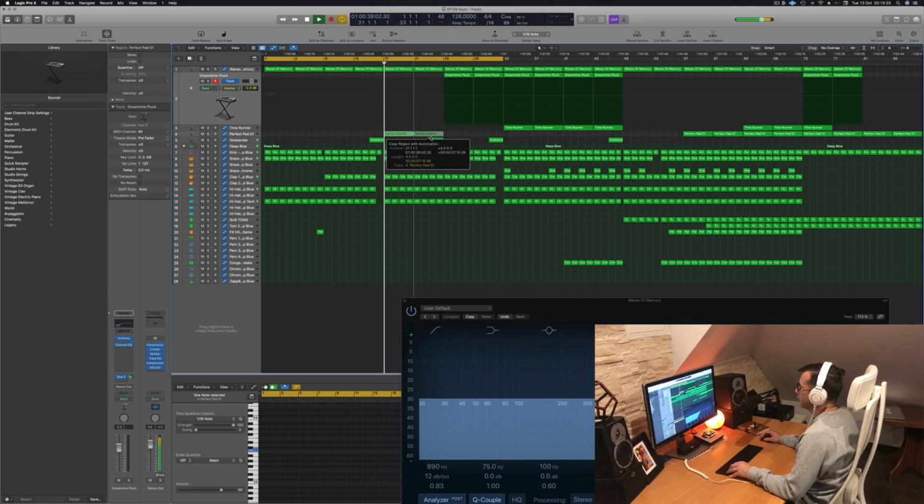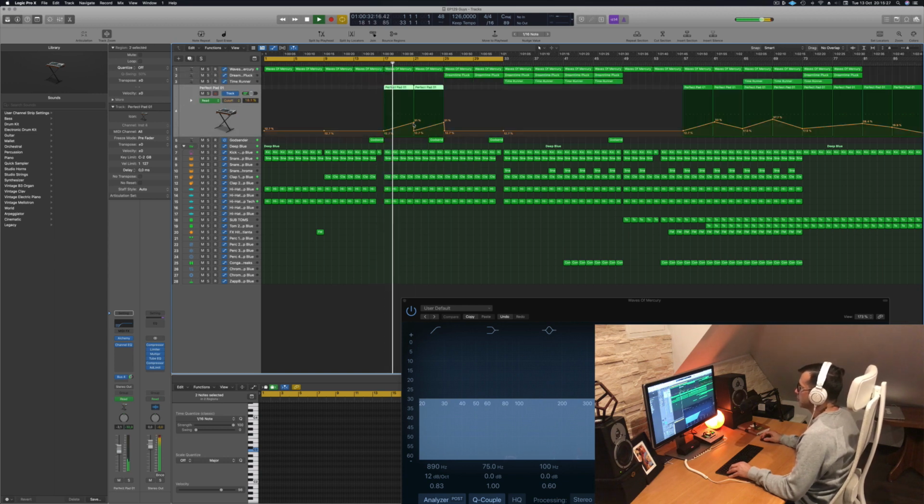I think they're going to work well here. Keep it real in the back. This we don't need now. How about we bring those drums in here just for fun.